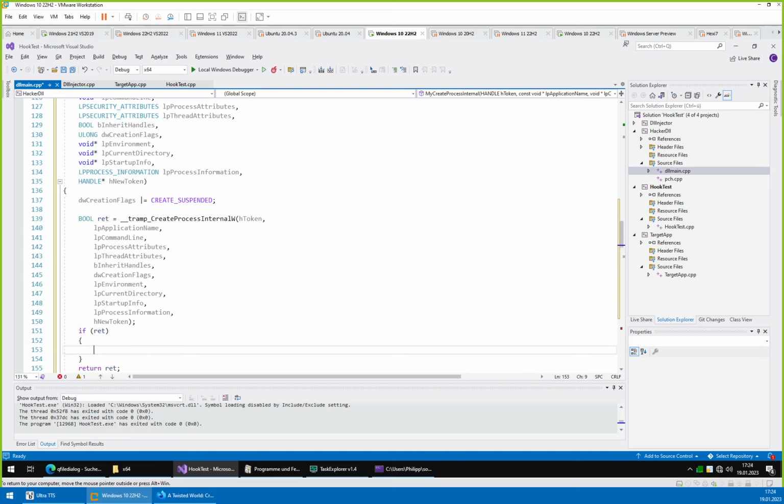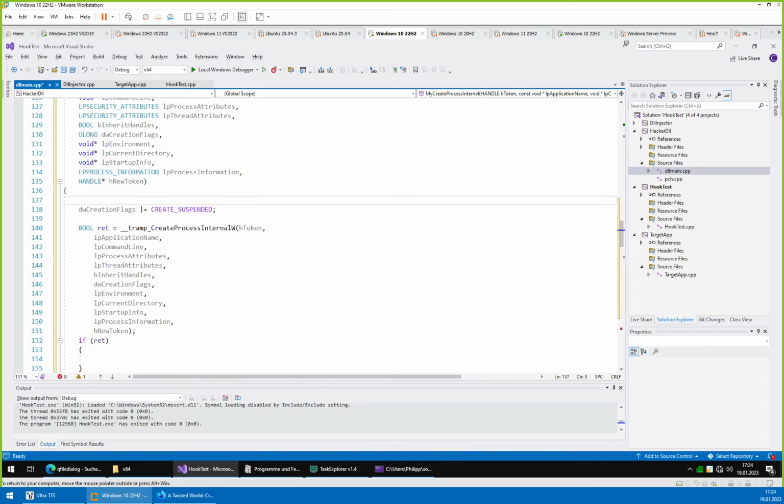And then here we should also have a check, so we want to know whether the flag was set before. If it was set, then we are fine.